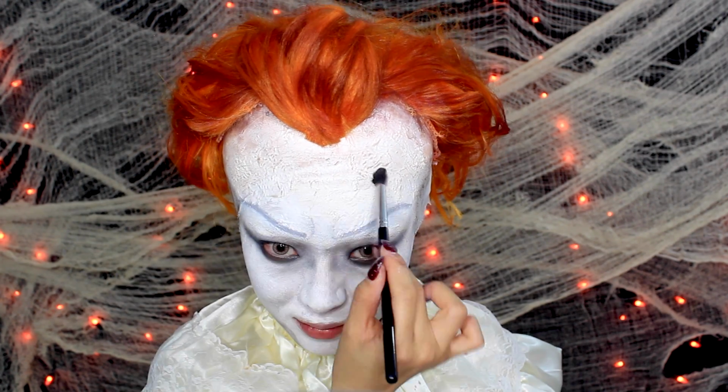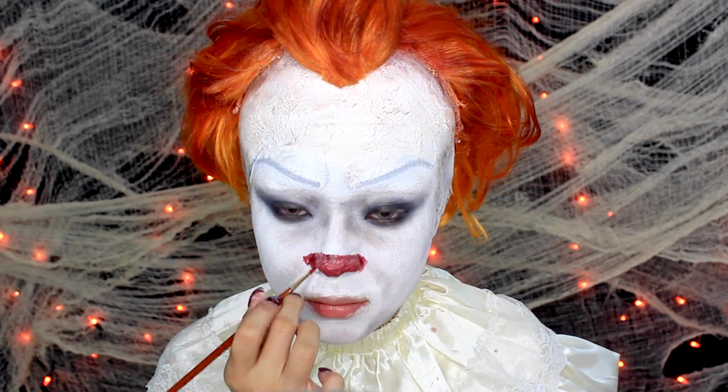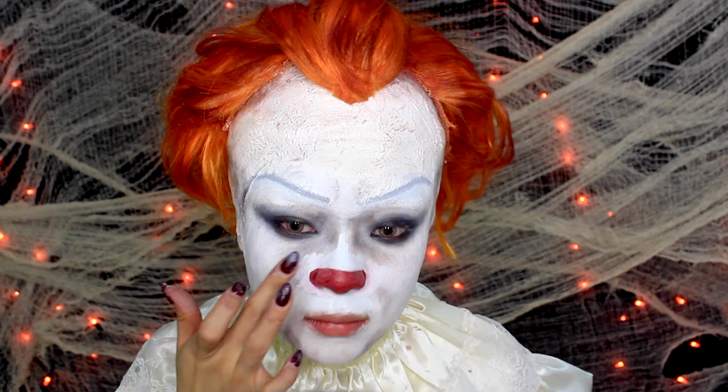For the nose, I'm just using the red paint with a little bit of black and painting it slightly larger than my nose to make it look wider. To clean it up, I'm going back with the white paint and sharpening the edges, then using my fingers to blend out the white.